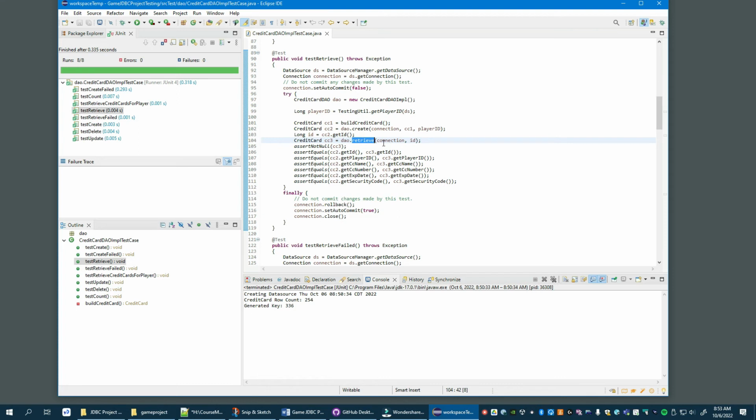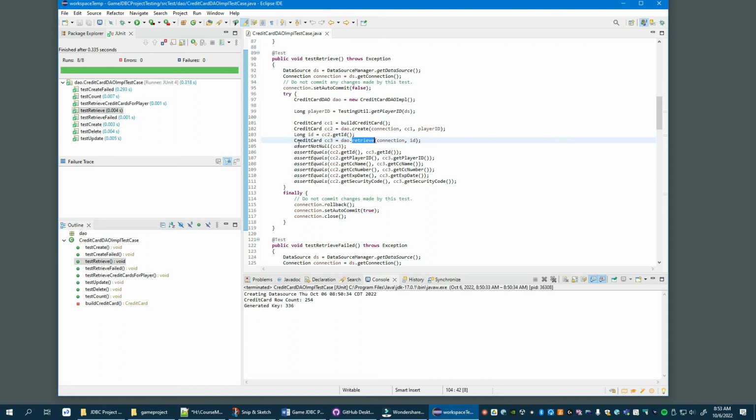Now the test is that the values in the credit card retrieved in CC3 will be identical to the credit card that was created. So the create inserts a new credit card, we retrieve it, and then we compare credit card 2 to credit card 3.